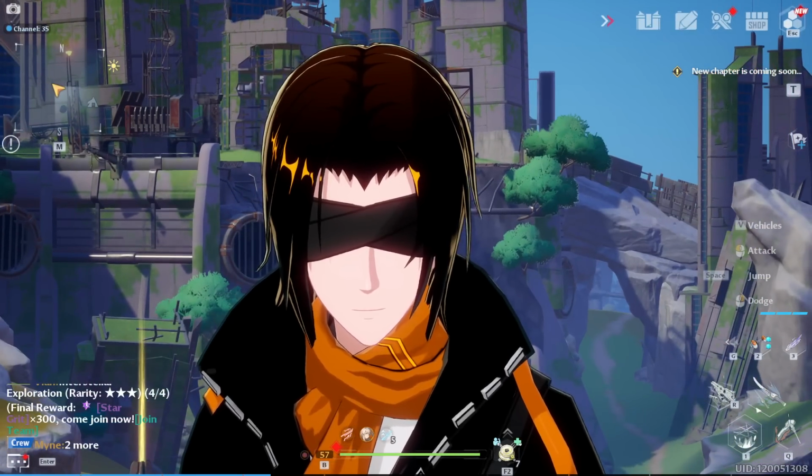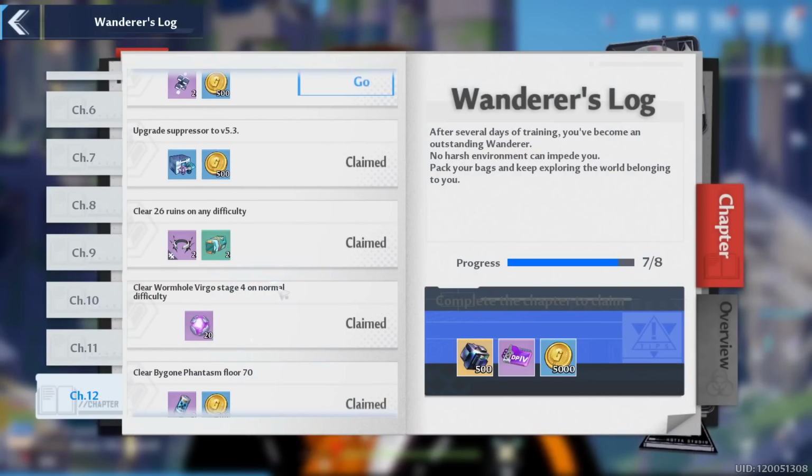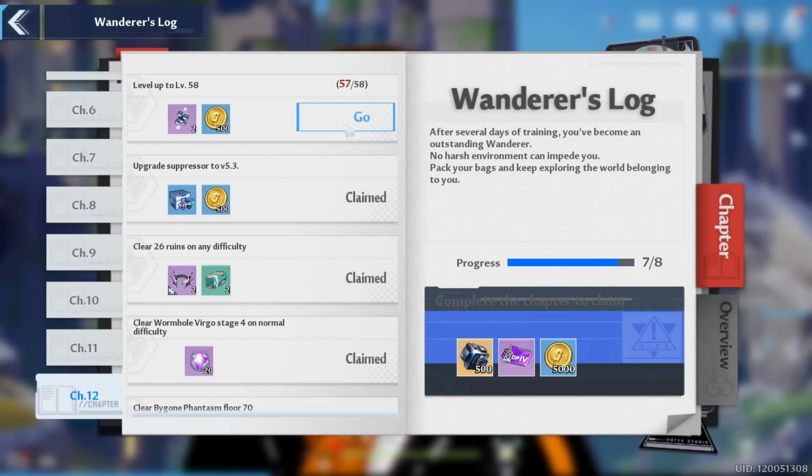Once we have the Wanderer's event done, then we will have the Wanderer's Log next, which is going to allow us to complete Chapter 12 once you hit level 58, and it will take a while because, as you saw, experience is getting very, very difficult, as we've been preaching since day 1: save this, and so on. Okay, yep, now's the time. We all know the drill.